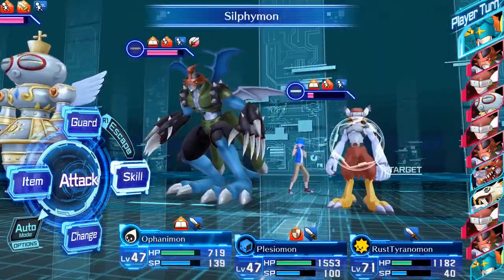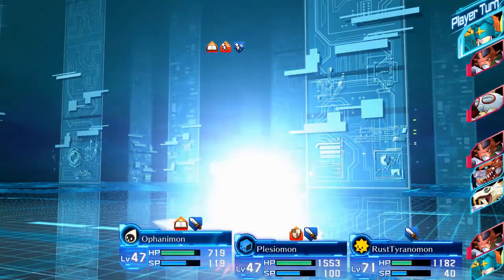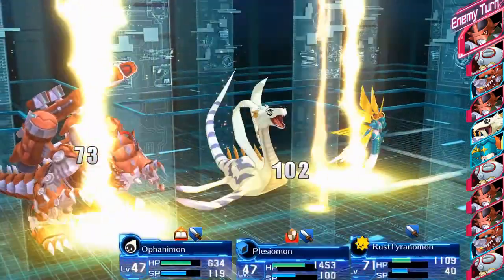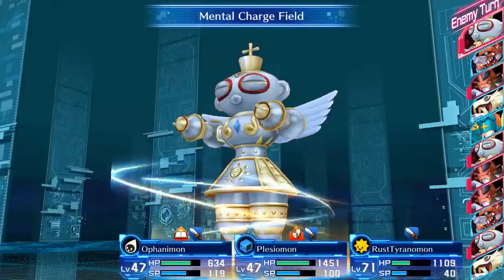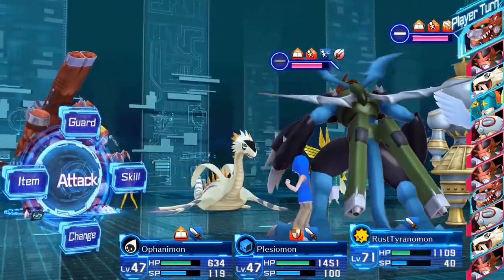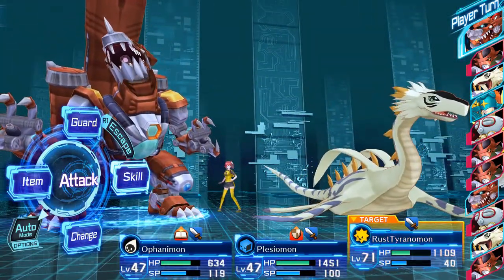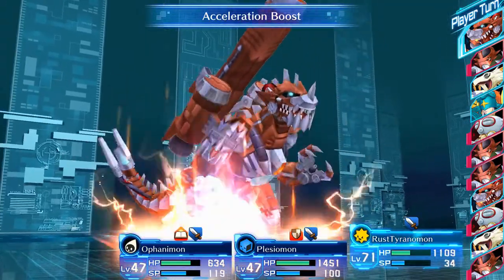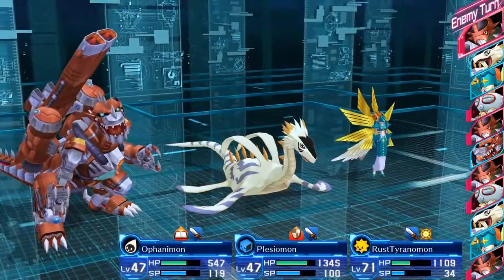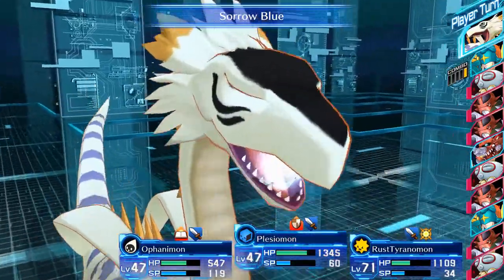Alright, Alphanimon, go ahead and hopefully take out Selfiemon. Oh, there we go. Okay. Yep, now our turns get a lot more frequent, thankfully. So now all they can do is really buff their physical defense, physical attack, and intelligence. I set up Rust Tyrannomon so that he can do double damage next turn. And then I started debating on whether I should actually use that.